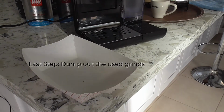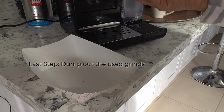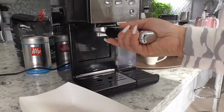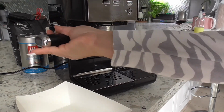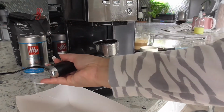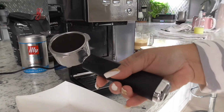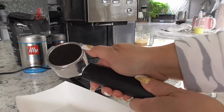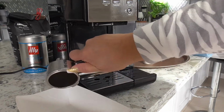All right, so one final cleanup step. So let's say it's the next morning, you want to brew yourself another cup. This is now cool, so it's safe to handle, but it's safe anyway. This whole thing is cool. What's hot, so again, I swiveled it out, unlocked it, pulled it down, and it's usually got a little moisture in there. What's hot is this metal part, obviously, but I have nails, so it's fine. So I'm just holding it right here. If the dimple is in there, it should be fine.